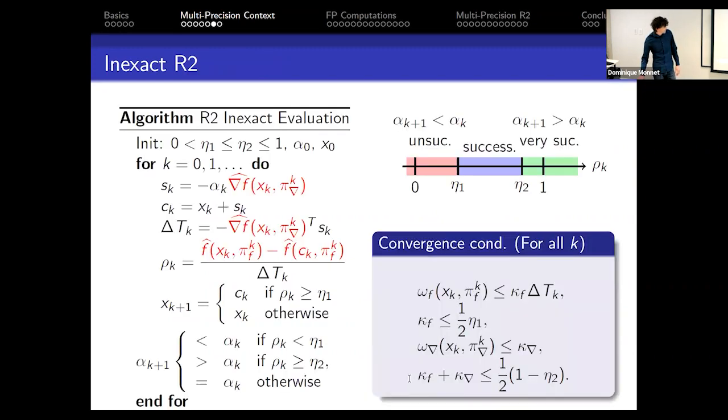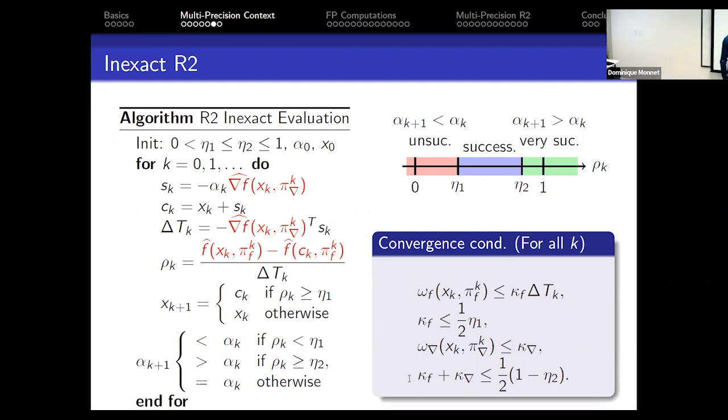Okay. So let's have a look back at our R2 algorithm. What we're going to have to change in our algorithm, gradient descent or a fancy version of gradient descent, is that every time I compute the gradient for the functions, I'm going to replace it with the approximation. Okay, but if I want this algorithm to converge, I'm going to make sure that some conditions are ensured. So what are these conditions?